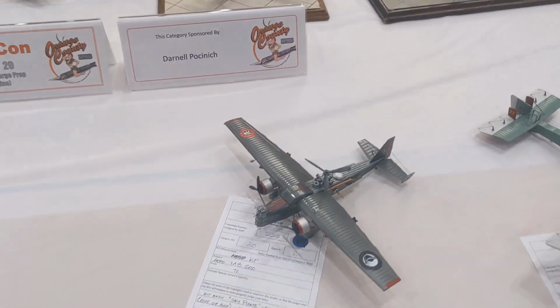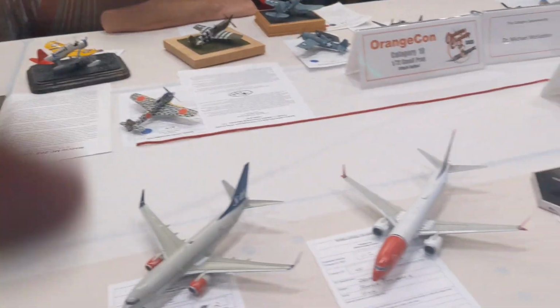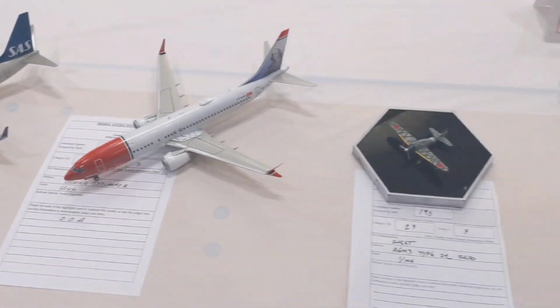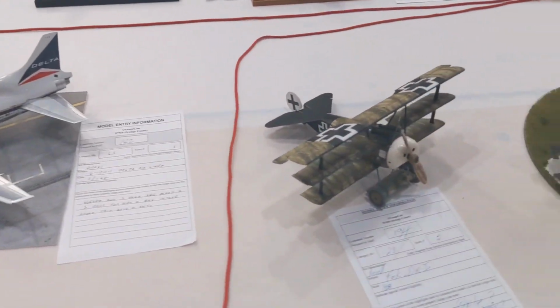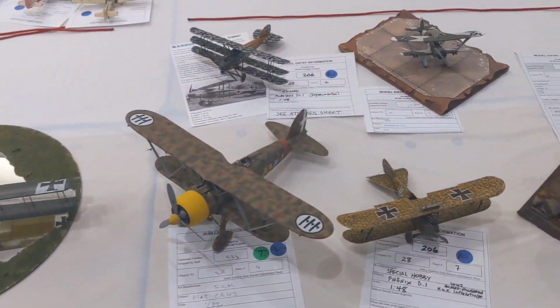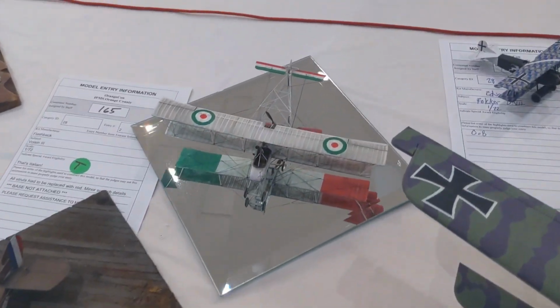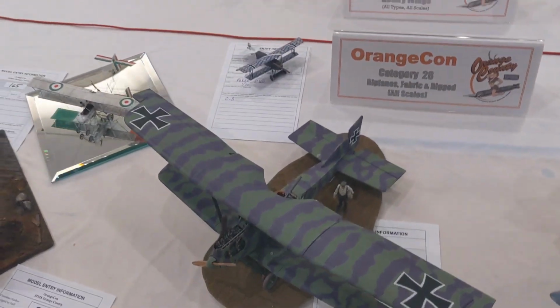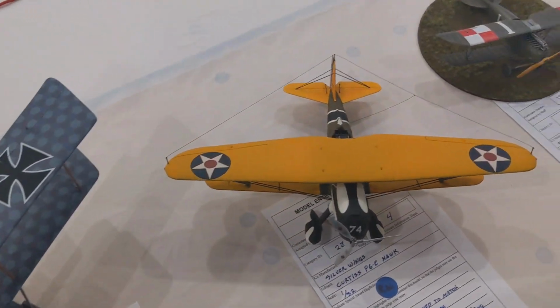I have some more multi-engine planes here, and then we have the big jets, but in small scale. Those are in 1/144. That one's also in 1/144 scale, which is why I put my fingers together like that. And here's some old style biplanes, triplanes, things like this. The paint jobs on some of these are incredible. I think these Wingnut Wings guys have this finish on them that's just exceptional. So I don't know if that's how they came or what goes on with those, but they're really, really cool.